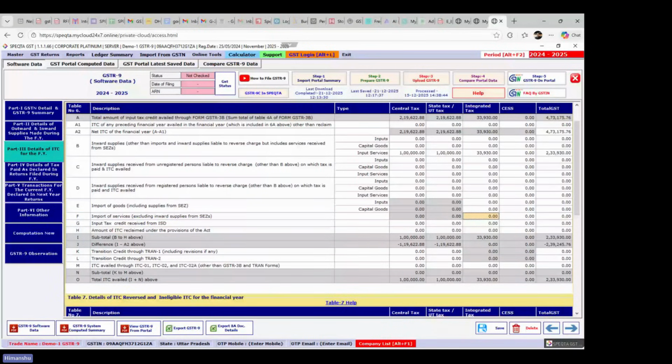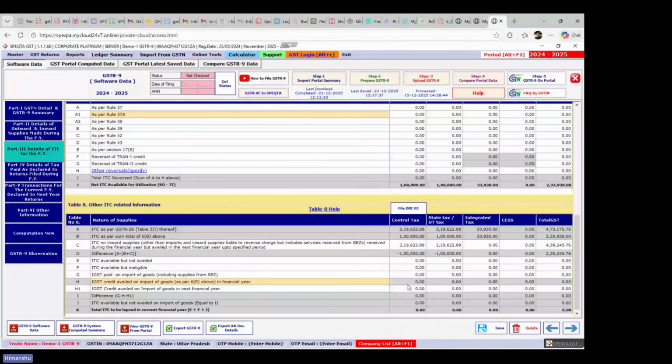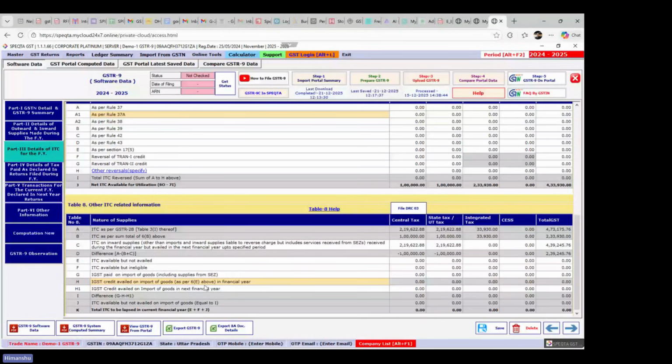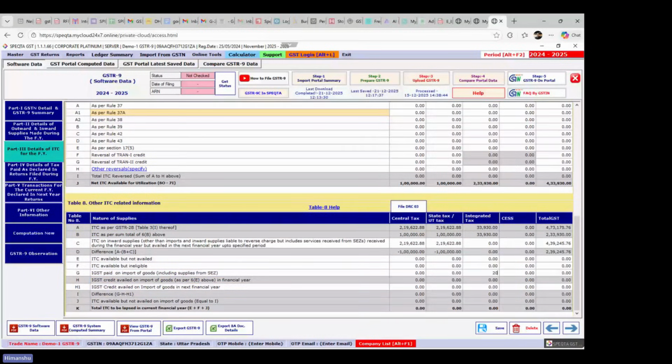Say for example, I'm just entering a figure of 2 lakh rupees. I have paid import and claimed import ITC of 2 lakh rupees. Here I need to report the IGST ITC of 2 lakh rupees. Whatever ITC is claimed needs to be reported in this part only.